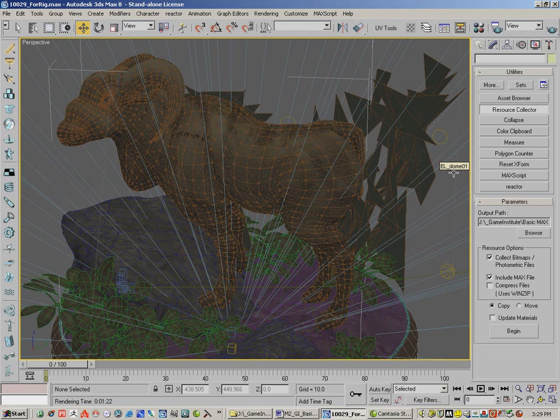Don't send a giant email to me like 10 megabytes of your max file and creature renders, because it's probably going to take too long for me to download on this side, or it's not going to get to me at all. But once your creature is posted, either on the Game Institute forums or it's sent to me as an email attachment, just a render, then I'll ask for the max files. You can let me know where they're at, and I'll collect those.